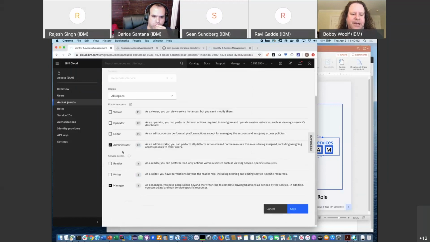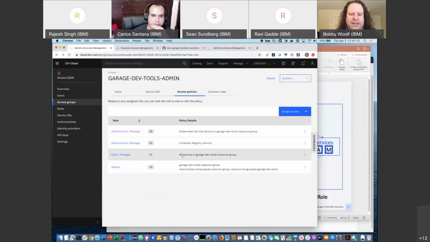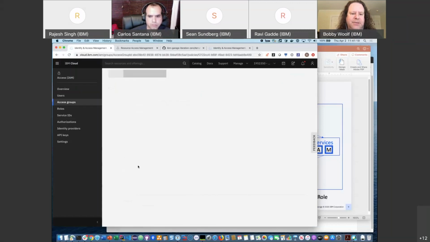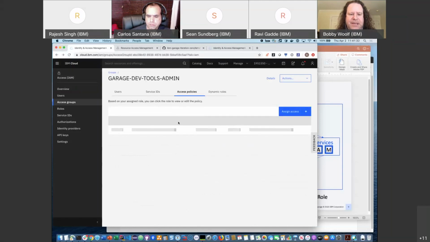And then once a cluster is created, we want them to be able to manage it. So we give them all the manager stuff that the users have too. So you can think about whether you really want the users to be able to manage the clusters, or whether you want to limit that to the administrators. But we've said, let the users do whatever they want to an existing instance. We just won't let them change to other instances. So you can see a similar theme for all services, that we want them to be able to edit, and editing is all you need to be able to create services. So that's sufficient. That's what's set up here for the admin.